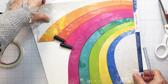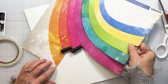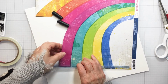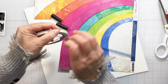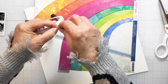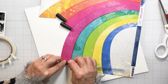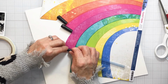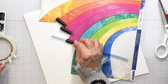Okay, so you can just see how we're getting that combination of the black with the rainbow colors. I think it looks really cool, and we're going to keep going and do a little bit more rolling. And actually, before I do that, I'm going to take another little piece of tape off here and put it on the edge of my tape roll so that I've got some tape ready to go. I should have done that the first time too, but I wasn't thinking. Okay, so I'm just going to roll it, turn as I roll it about that far.